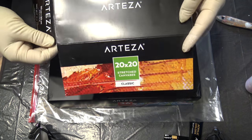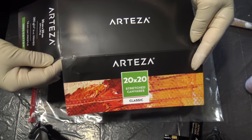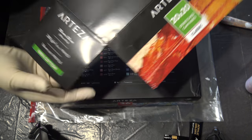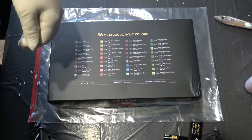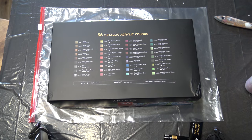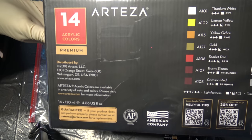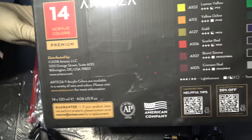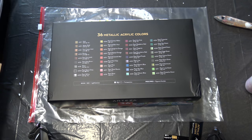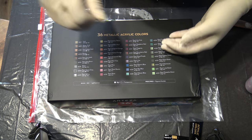I got this pack of 6 canvases. And I got a new pack of these 14 colors, this set. But today I will not use any of these.